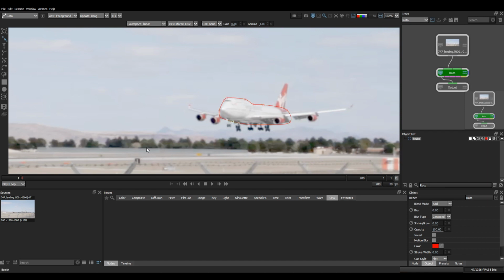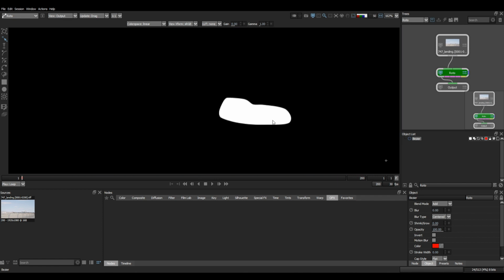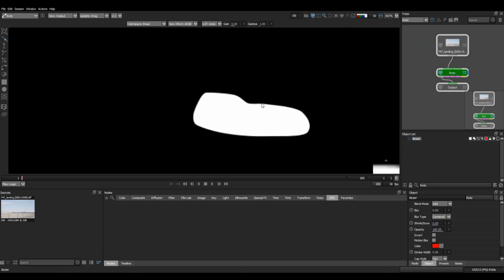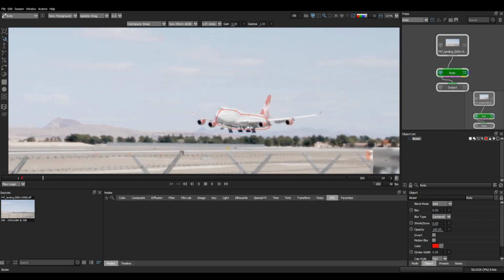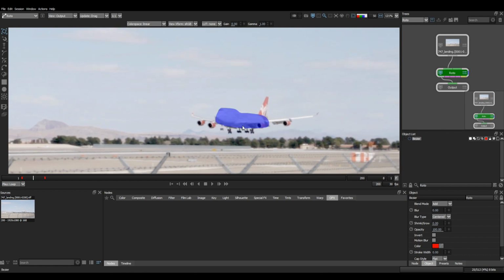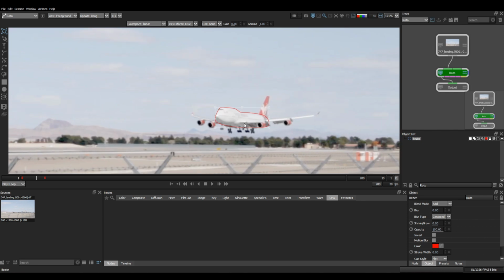So now what we are going to do is, just like in Nuke, we are going to animate the blur here, and let's see what the result is. So in the 15th frame I'm just adding a key here. Okay, so let's see how the movement is. Okay, this is pretty close.